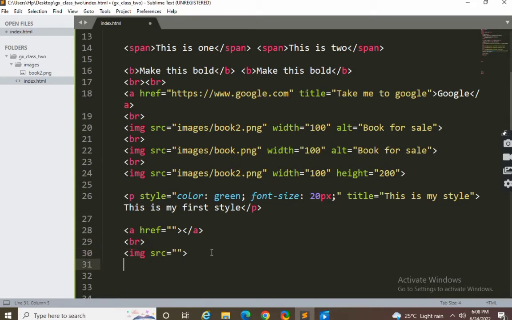Another HTML element with default attributes is called the input. Input has default attributes of type and name. But we're not working with input for now because we'll soon come back to input. So that's all for HTML attributes.